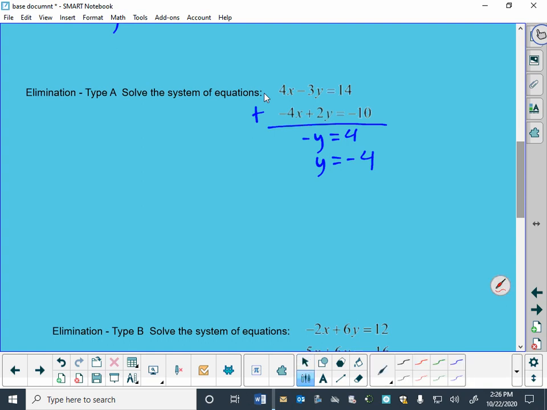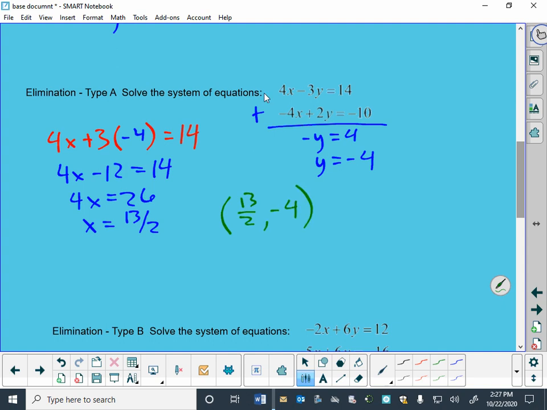So, now that I know that the y is negative 4, I'm going to pick one of those equations. It doesn't really matter which one. I'll go with this top one. 4x plus 3 times y equals 14, 3 times the y. And we figured out the y was negative 4. So, that says 4x minus 12 is equal to 14, and so 4x is equal to then 26, and x must be 26 fourths or 13 halves. That's good, I was hoping we'd get some fractions here sooner or later. So, the x is 13 halves, and our y is negative 4. I didn't get any fractions until the very end. It's a little sad. So, 13 halves comma negative 4 should be my answer.